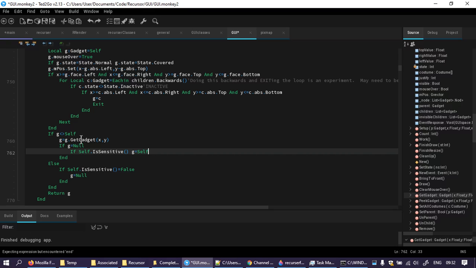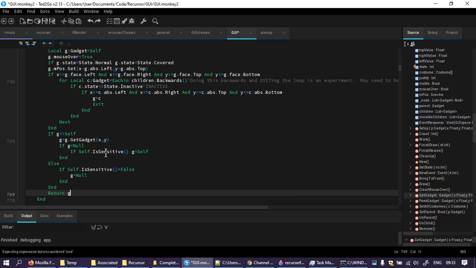So back down in this gadget, I get null back, and I find I am not sensitive, so I send back null. And that happens until something sensitive is found, and that gets returned.